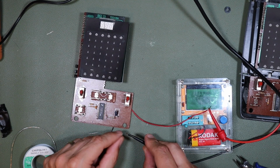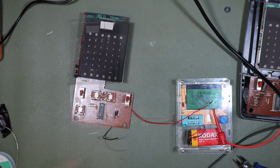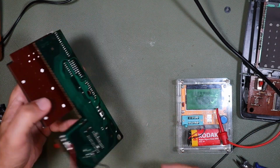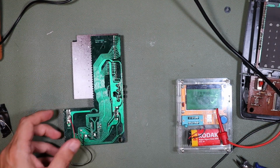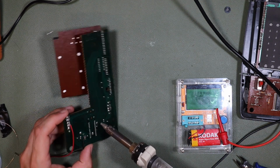Alright, well, it was worth a try. So next up then is this IC. I'm going to desolder this, which is going to take me a while. It's quite fine pitched, so I'll start the process and then I'll rejoin you towards the end.